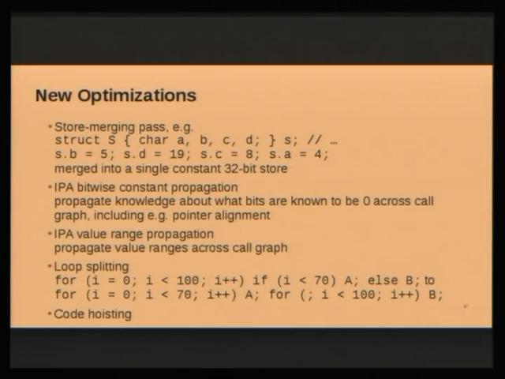Anyway, this is C++. Let's go to some of the new optimizations. Of course, there were many changes to all the other optimizations. So this is just the major new optimizations. One is store merging. If you store constants in adjacent memory and the fields are small enough, then sometimes it's worth combining all 4 stores, in this case, into a single store of a single constant. The store merging pass can also work with bit fields and stuff like that.